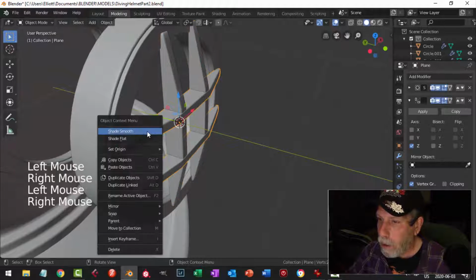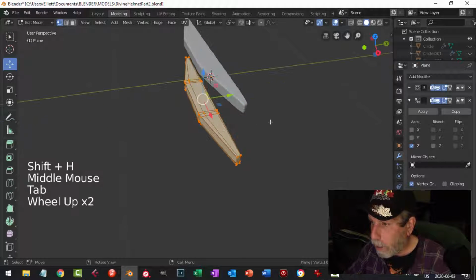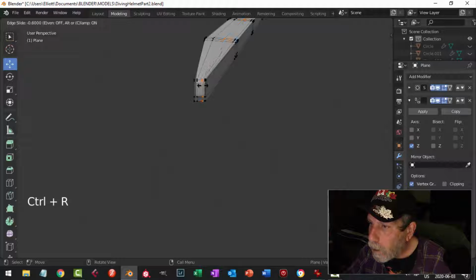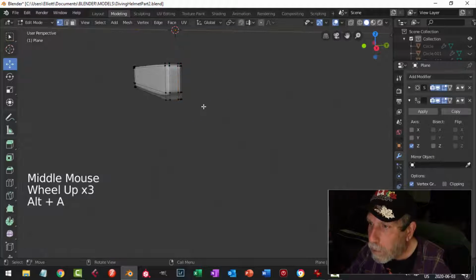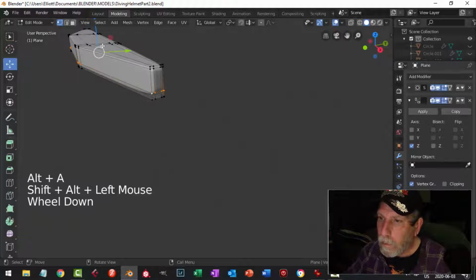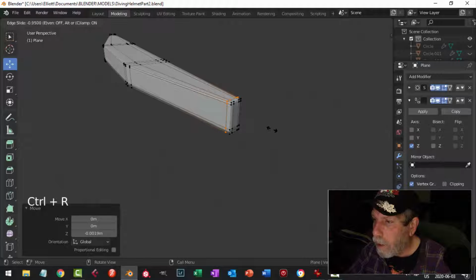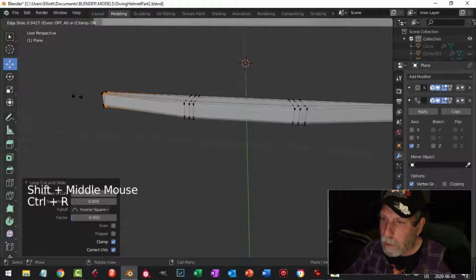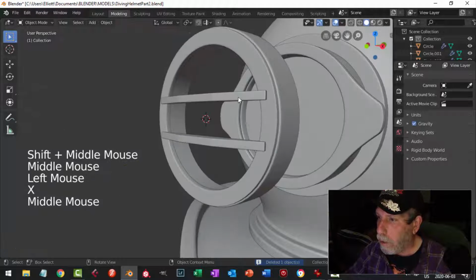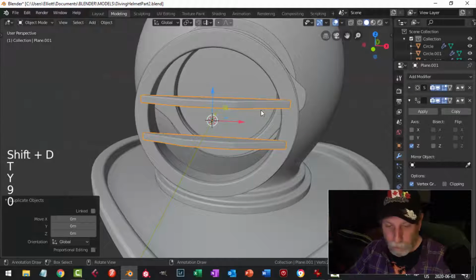And have I not been shading smooth? And do I want to do any more work on this? That's the question. Shift H. Have a look here. I don't know if I missed. One more edge loop on there, or no? Did I not do one down here, or did I do one down there? I don't know if it matters how much. Let's delete those and go with these guys. Shift D, rotate Y90. What did I do?